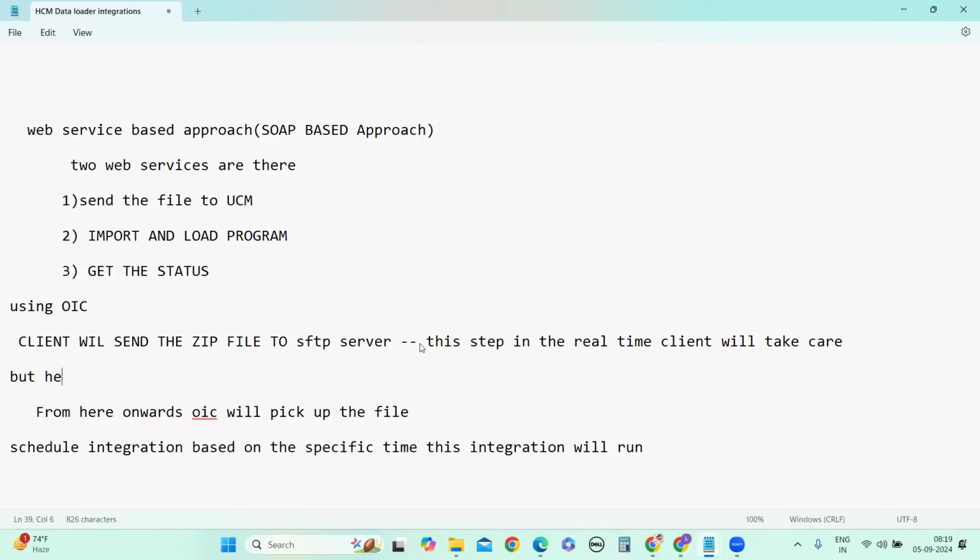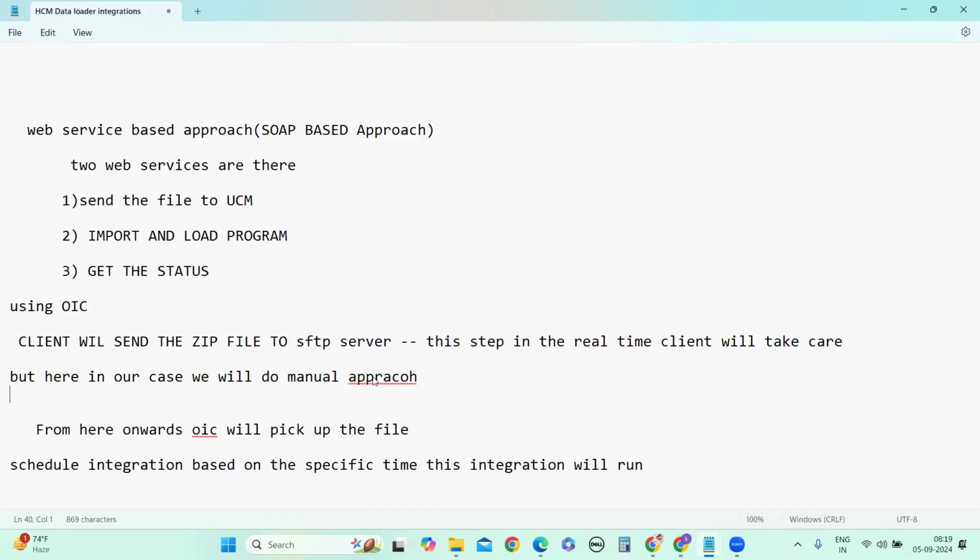But here, in our case, we will do the manual approach, only this step.